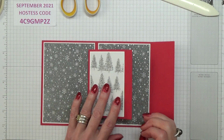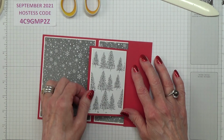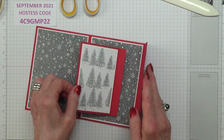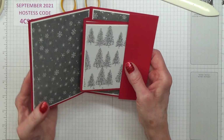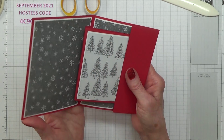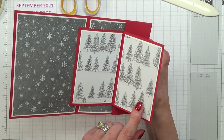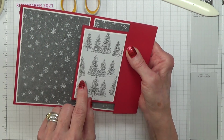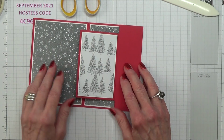And now what happens is that comes over like that. When you glue that down, it will hold that in place. No, not like that, it's that way. Okay, so you open your card, comes out like that. It won't come too far because you're holding it down there, and then you can open that up. Okay, so that's much better.